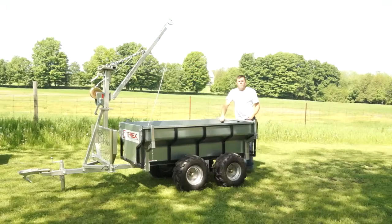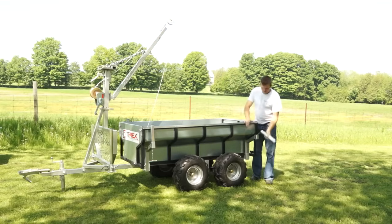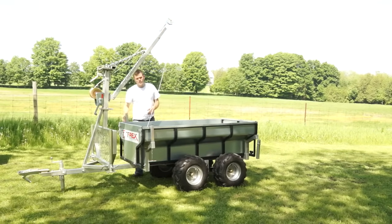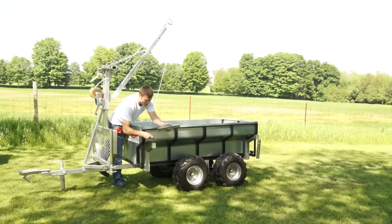So now that we've got the pins out, we're going to go around the trailer and we're going to lower the logging extensions out of the way. Now these don't need to be in the trailer all the time if you're not using it for logging. They just simply click out to get out of your way. You'll see here we have a T-handle that drops down inside.